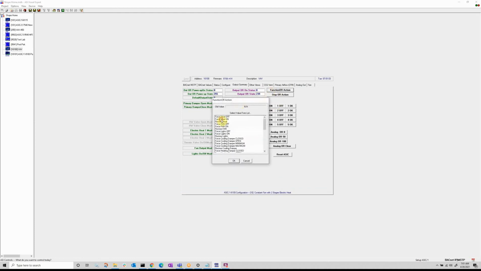Let's say we want to drive the heat to on, force it on. How about the lights? We can change the lights to off. So force lights off. So OR off.